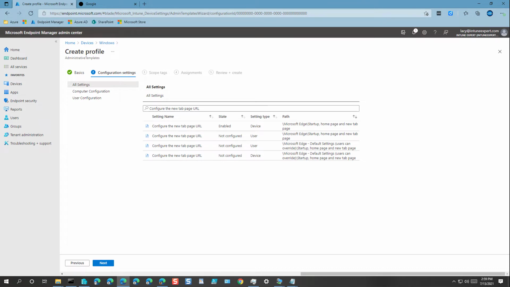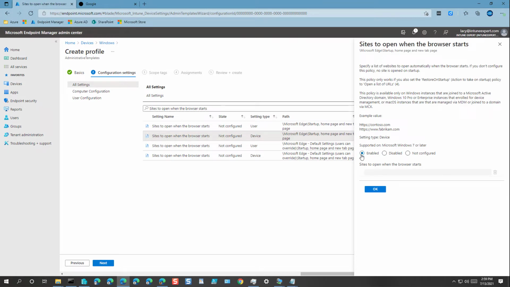And the next one I want to configure is Sites to Open, to go to Bing.